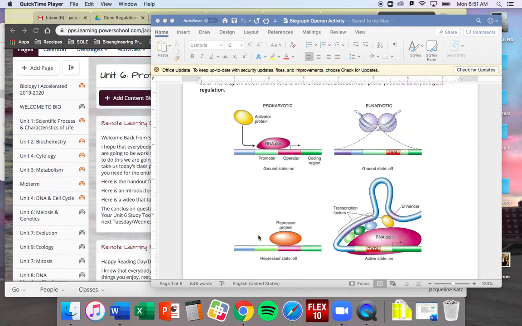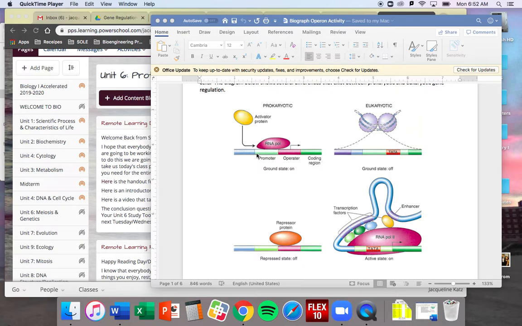All right, so let's talk about this picture quickly. What we see here is a piece of nicely color-coded DNA, and there are several regions on the DNA. There's a promoter, which we've talked about. It's where transcription initiation happens. There's an operator, and then there's the coding region. This is the part that actually holds the instructions for building the protein. So when a gene is turned on, RNA polymerase can easily bind to the promoter, move past the operator, and go straight into the coding region building mRNA.